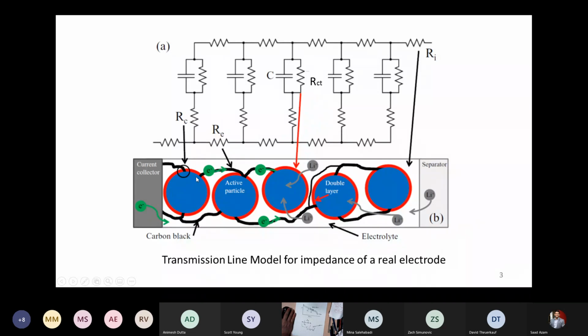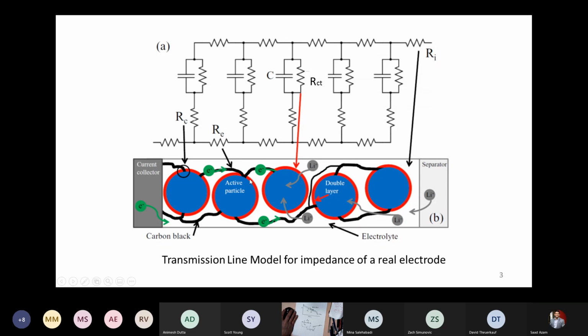So if you take a look at an electrode in a lithium ion cell, here's the current collector. Positive electrode particles are about 10 to 15 microns in diameter. The total thickness of the positive electrode layer is 50 or 60 microns, so it's only 5 or 6 particles deep. This is just a slice through the positive or negative electrode, showing one stack of particles 5 deep. And then you've got carbon black indicated by these black chain-like segments here.